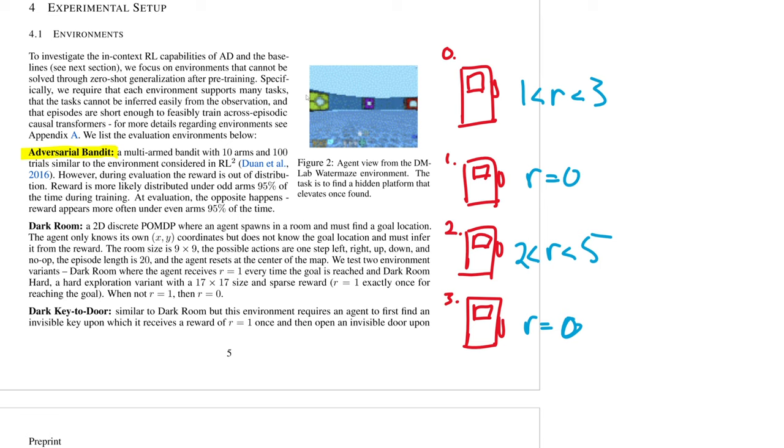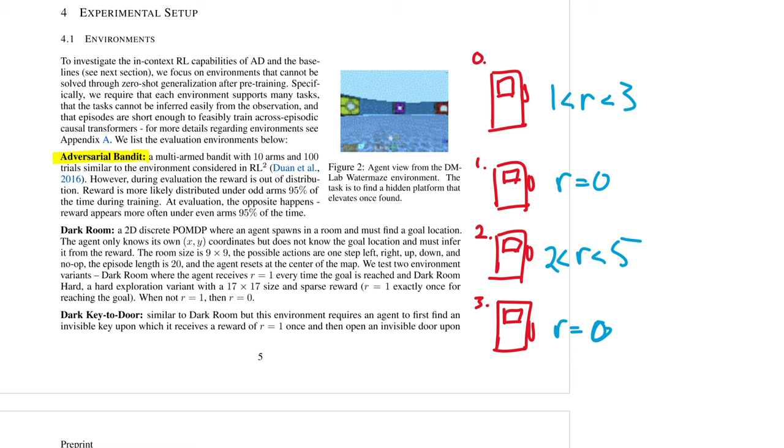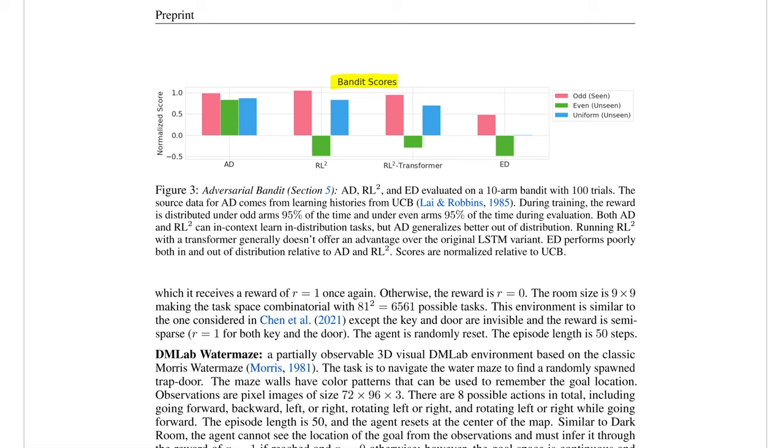So if I have four bandits here in my example, the first and third would likely always give a reward of zero, and the other two would usually give some higher reward. Or maybe the numbers aren't exactly that, but that's the gist. Eden from the future here, I'm just now realizing I completely messed this up. I should have put the positive rewards under one and three, not under zero and two. So sorry, I'm going to mess that up for the rest of the video, but yeah, you're not crazy. I'm crazy. During evaluation time, the distribution can be altered, but we'll get to that part in a short bit.